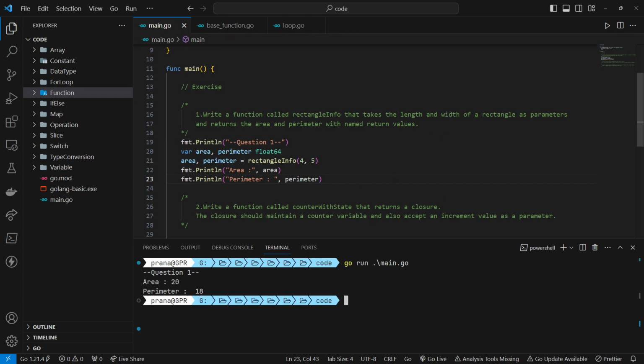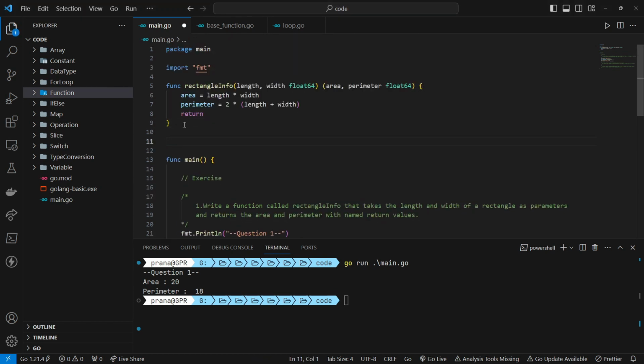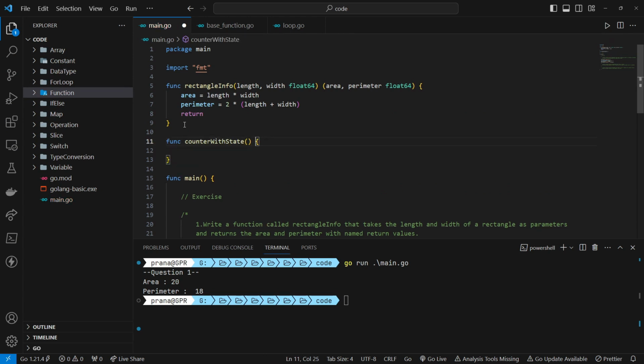Moving on to exercise number 2, we craft a function called counterWithState. This function has a return value of integer and includes an inner function named increment.